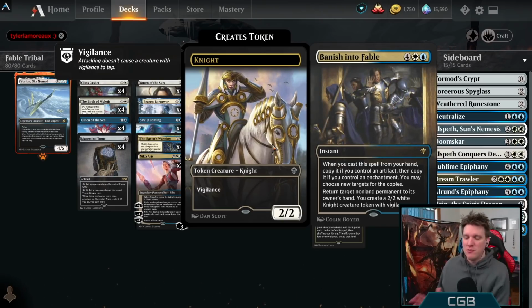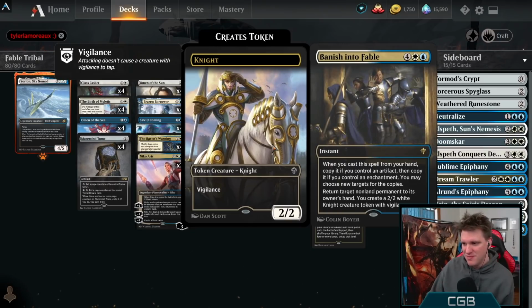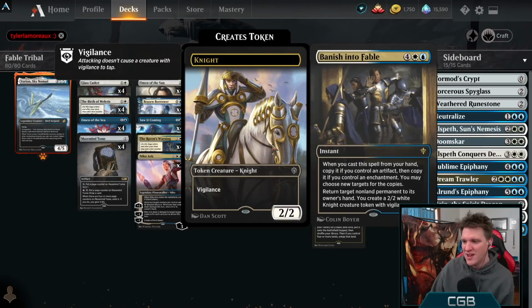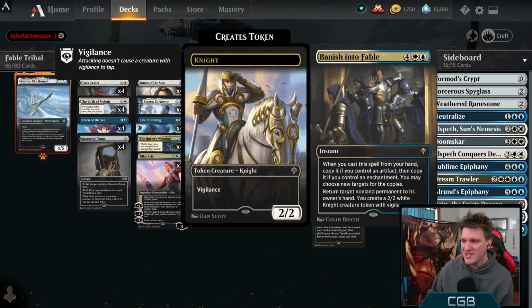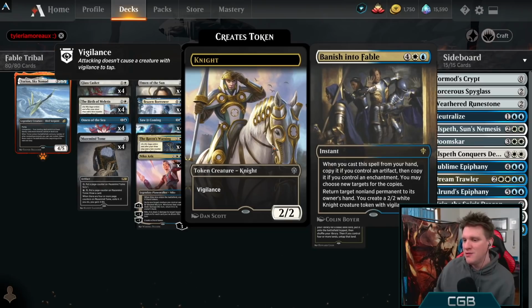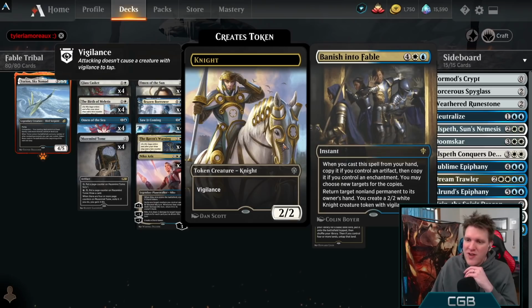If you think about that, if you broke that down, if this were a 2 mana card, return target non-land permanent to owner's hand, create a 2/2 Knight token with vigilance, that would be busted. That's like way better than Brazen Borrower, right? Because it puts the 2/2 on the field. And you essentially get 3 of those, but you have to get to 6 mana and you have to have an enchantment or an artifact.